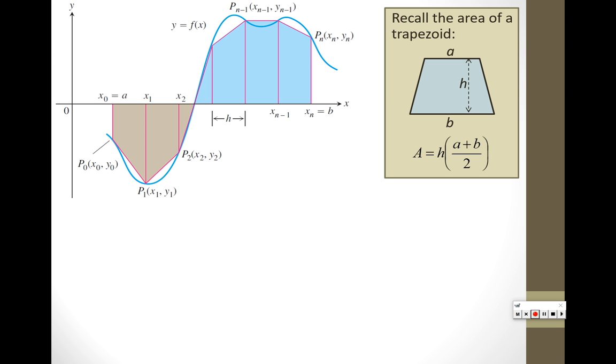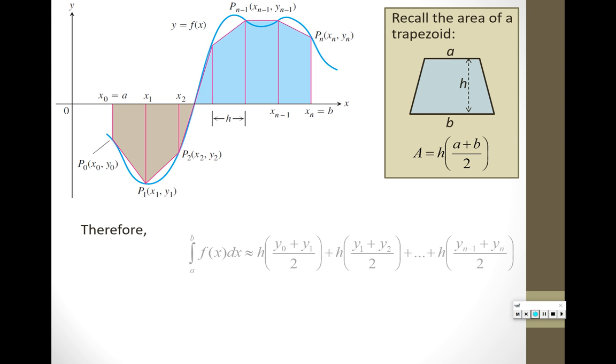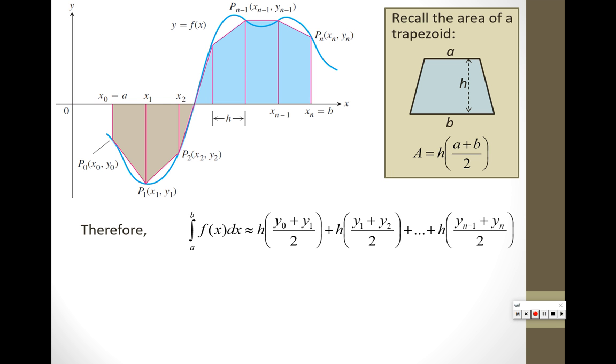But the trapezoids are sideways here. Can you see the trapezoids are like on their side here? So the height is this way. It's the delta x. That's why we called it h. Those h's are the heights of the little trapezoids. So we've got the first y value and the second y value and the height. It's sort of that simple. That's the only three things we need. Therefore, what therefore? And then a whole big thing comes up.